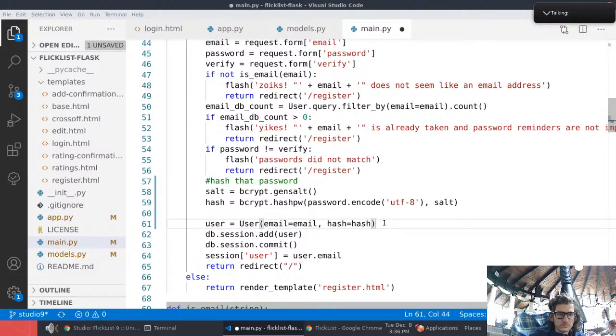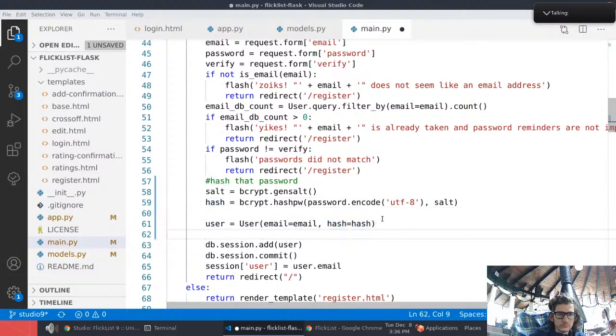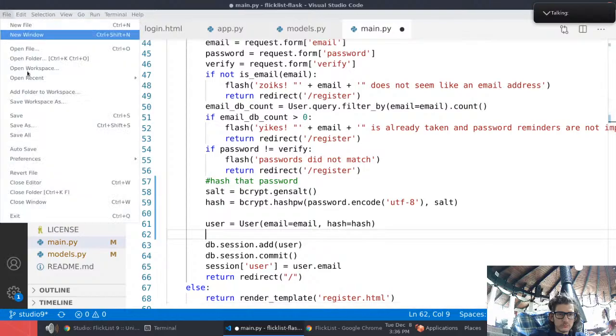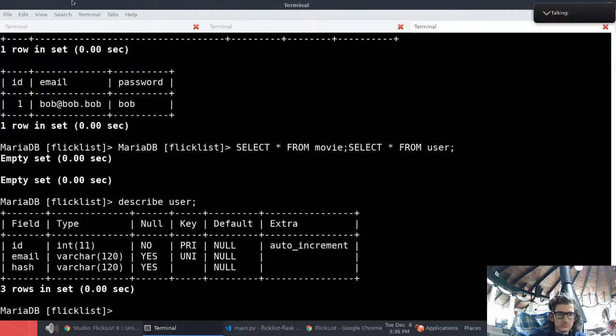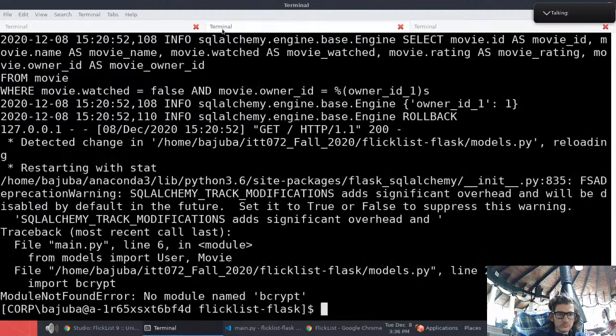And I guess we'll find out if it can take those bytes and store it as a string, or if it'll just crash. And then it should add that record and tell us what user is logged in. Okay, so we save everything. Save all. We will make sure the server's running.